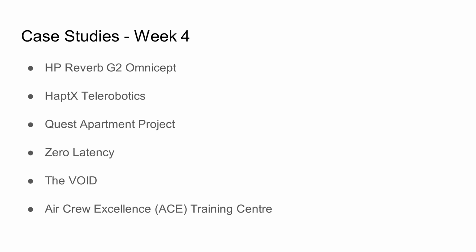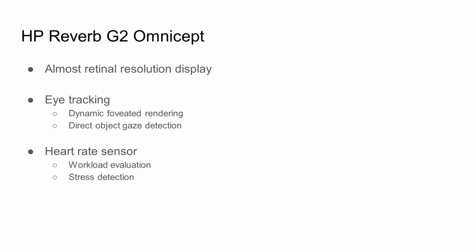So let's start with the HP Reverb G2 Omnicept. Geez, that's a mouthful. I guess this is a lesson in naming conventions in more ways than one. This headset is part of the Windows Mixed Reality umbrella, so just note that this is distinct to when we say mixed reality in general, where we mean real objects are combined with virtual objects. And when we say Windows Mixed Reality, that's just Microsoft branding the term mixed reality. It's also kind of like when Meta tries to take over the word metaverse. Just something to be careful of.